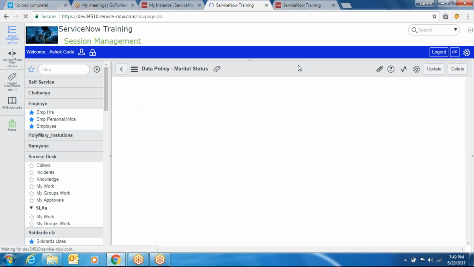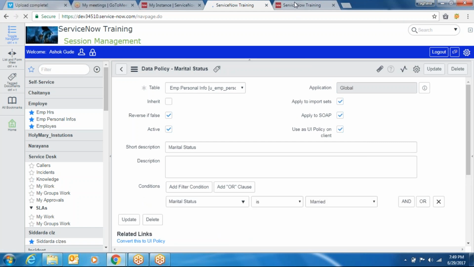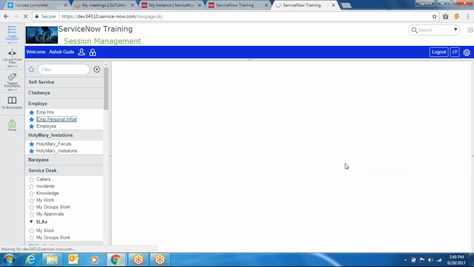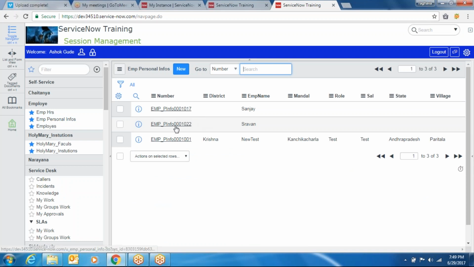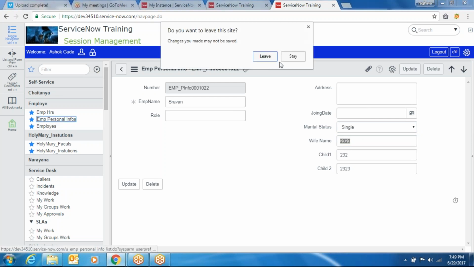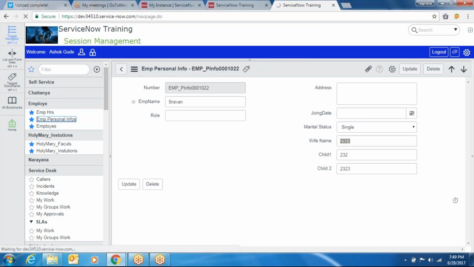So now you can verify here. Just go to the employee person. We have an inactive one. Go to the Sanjay card. Every single one was not mandatory, but it was displaying. We can see. So we just want to go to the new record. So create a new record. Let's see what happens.